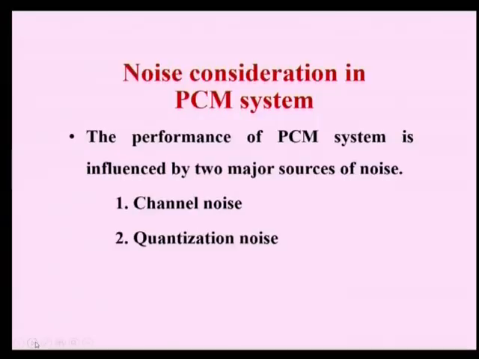Welcome to the UGC lecture series, Communication Electronics for Applied Electronics. In today's session, we are going to discuss the noise in PCM, the noise considerations in PCM. The performance of the PCM system is influenced by two major sources of noise: one is the channel noise and the other is the quantization noise. These two noises determine the performance of any PCM system.